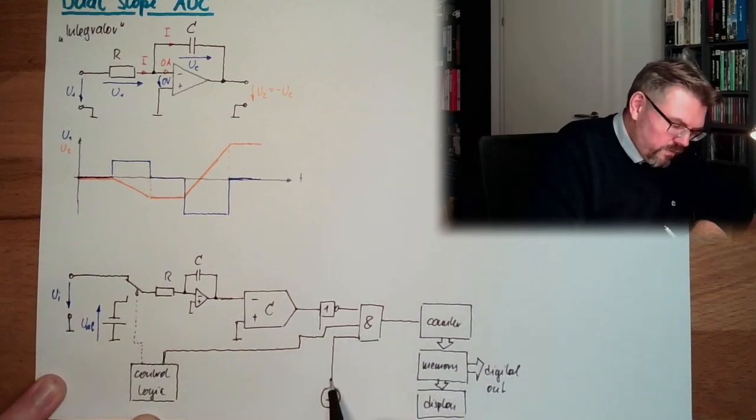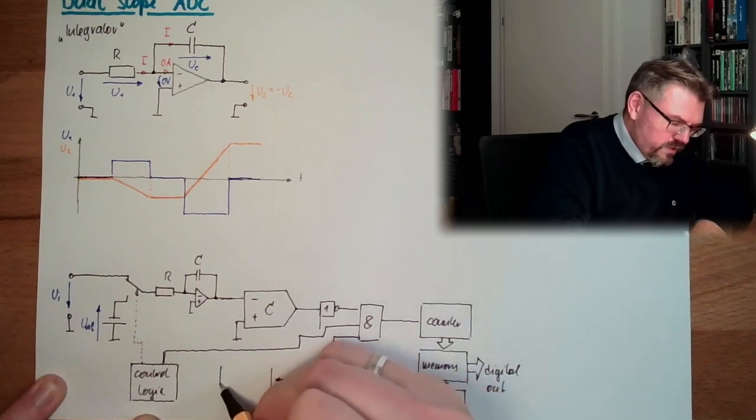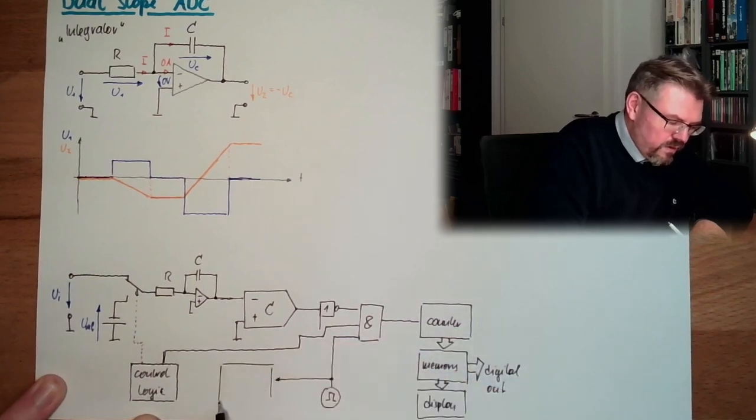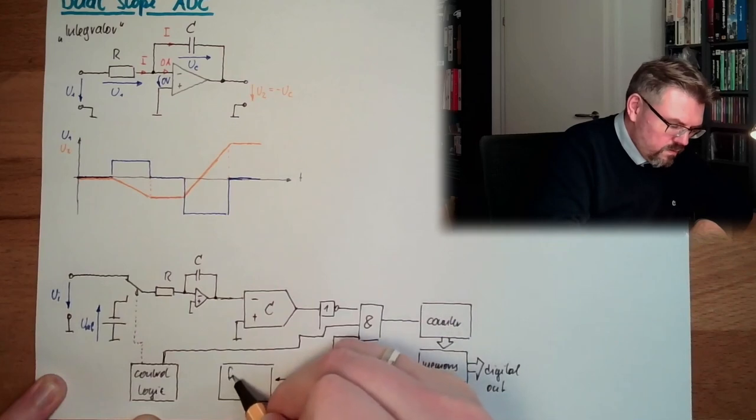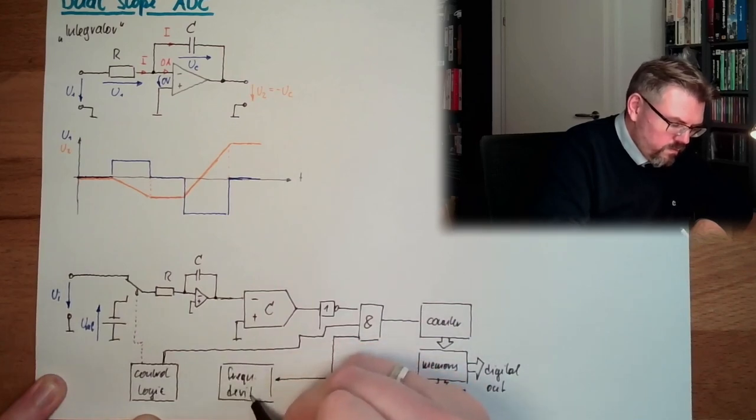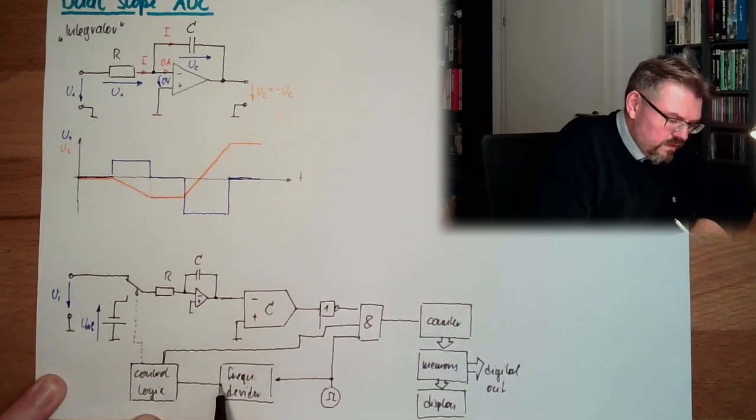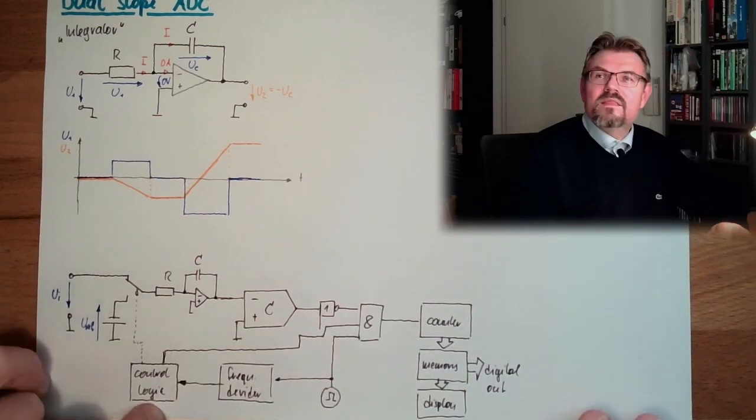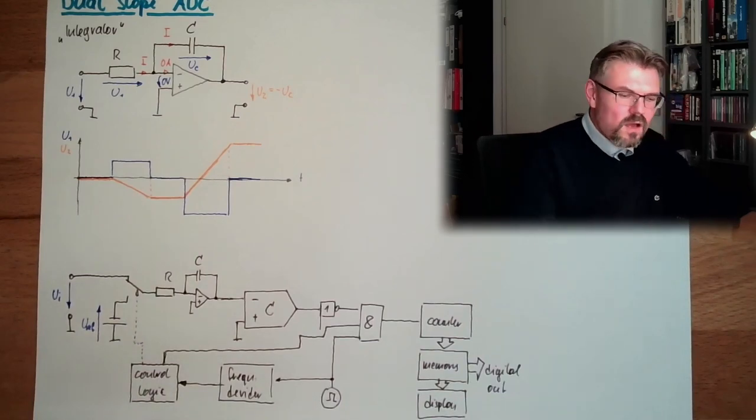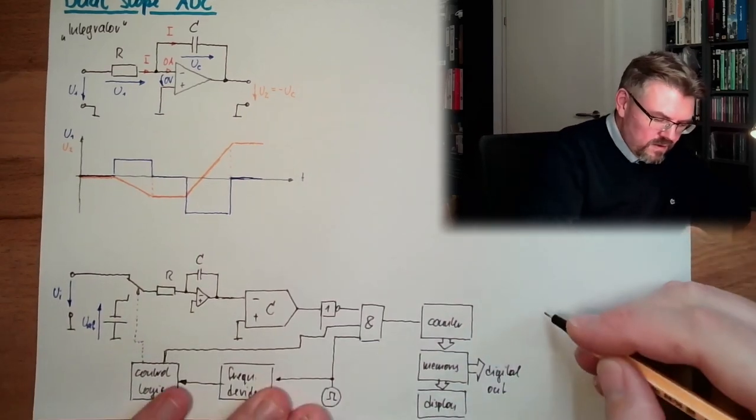And of course I will take this as a source, however usually there is a frequency divider in between. This is that the control logic also has some timing, that it can time. So how is this working? Let's see.